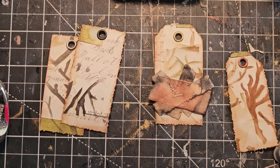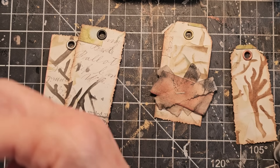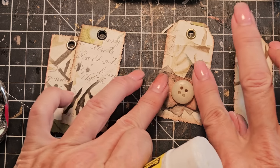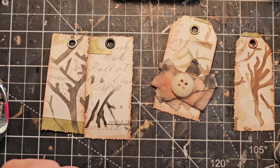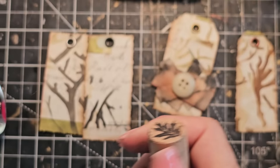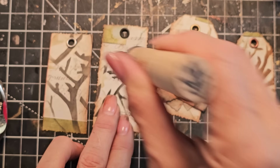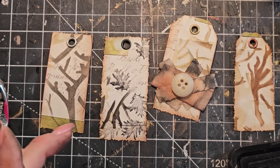Maybe a button — that might be cute. A nice little flat button would be nice right there. You can even hold a button with this — strong enough glue, light fabric, it will work. Maybe you want to use your peg stamps — round stamps — and put some design on it in black. Just put some stamps on there for more design. I totally do because it's yours. And then this one — I just happen to have Nuvo Crystal Drops here, so we'll work with it.